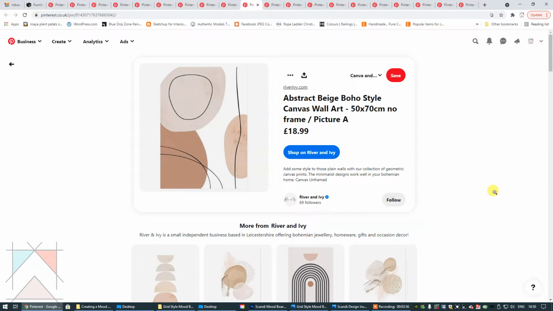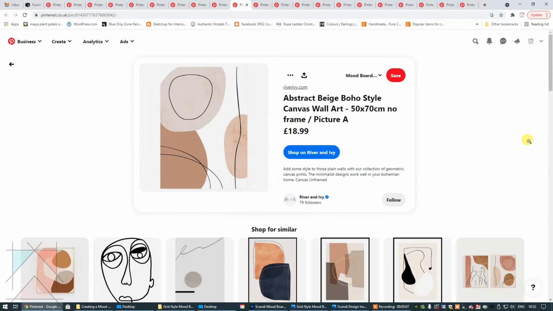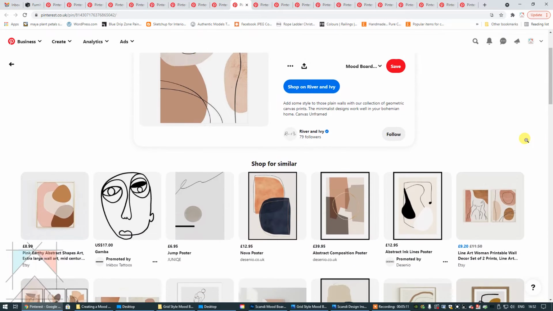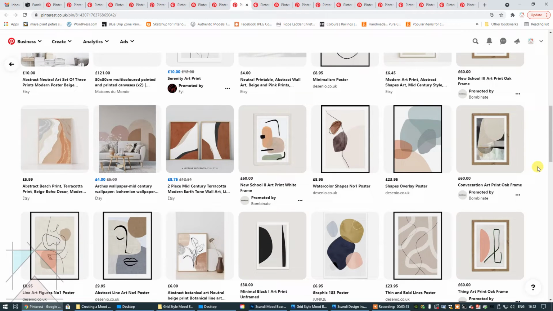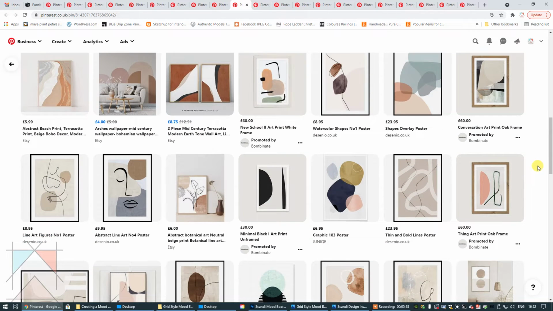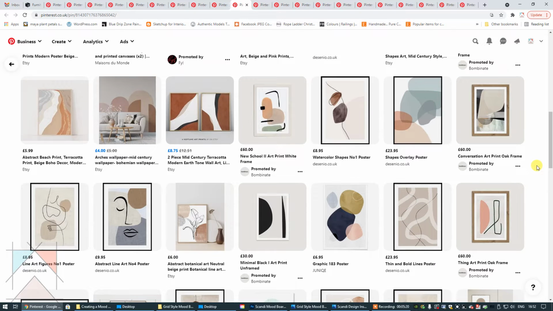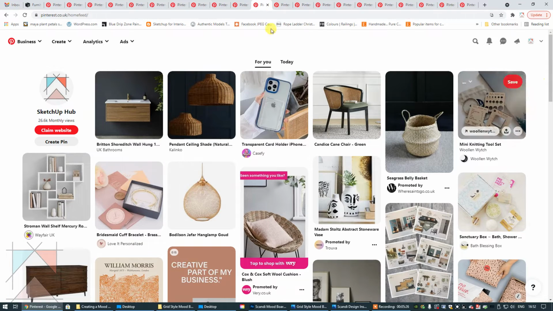There we go. And this is all in the order that I did this, guys. I've just kept all these open. So then I decided, well, let's see what else there is. So I scrolled down. And I'm still just casually looking. And to be honest, I wanted something a little bit more neutral for that mood board. And then I saw this. Okay, so let's go up to that.